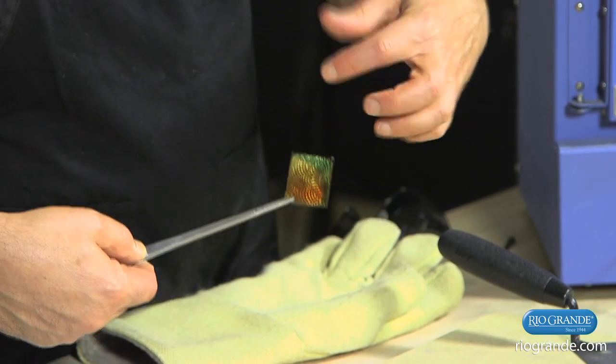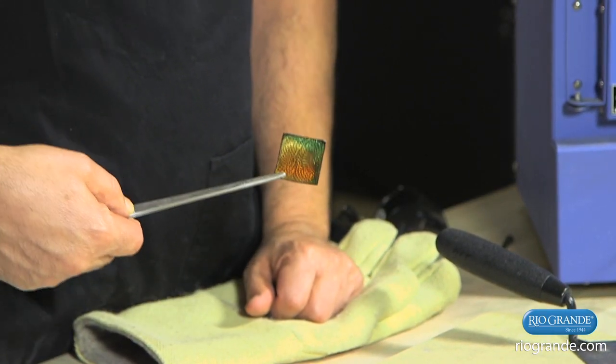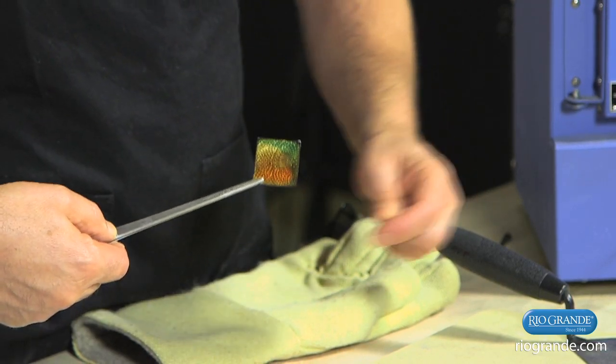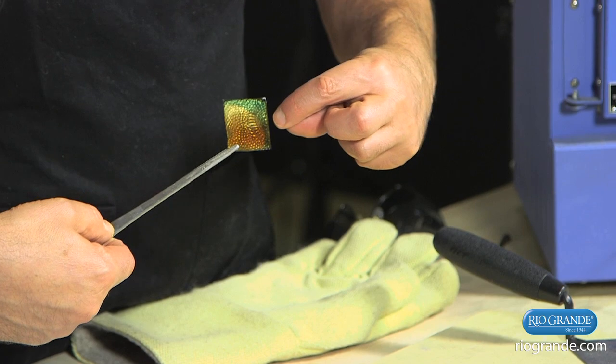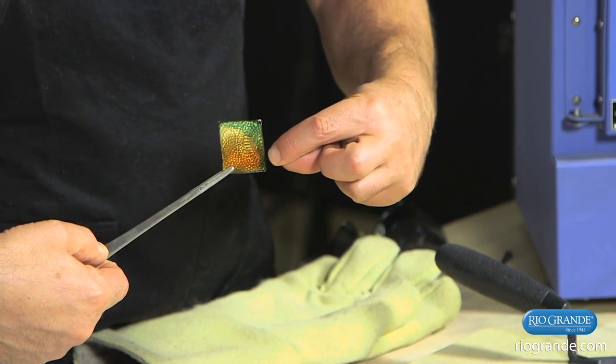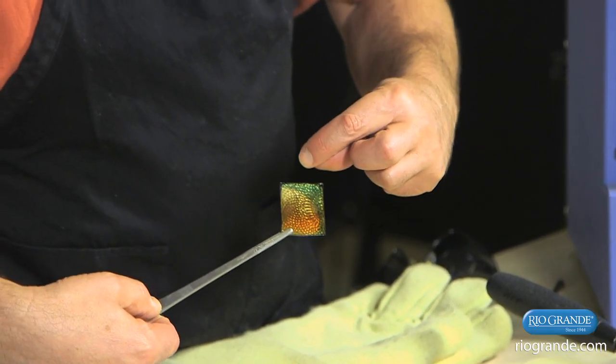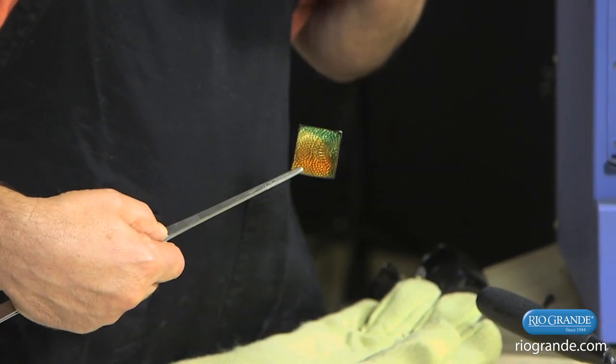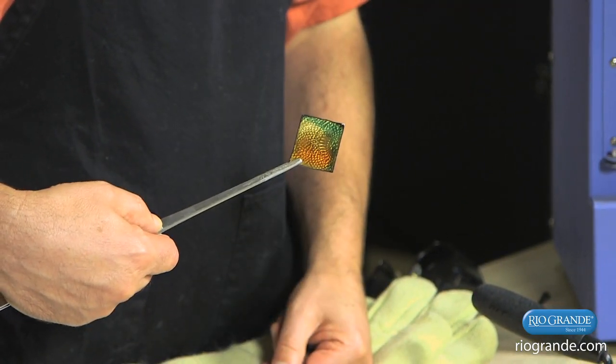And I've got a nice, very subtle effect because this is transparent enamel. So optically we're kind of reading these colors together but we can still see that line. Over here we can see the green over the orange, the green over the yellow, and the clear. Now at this point I could let it cool and then do more, or I could leave it as it is.